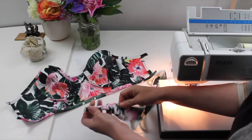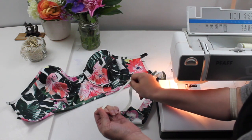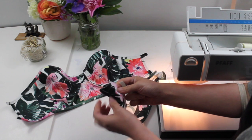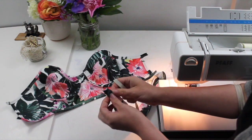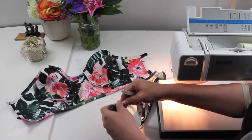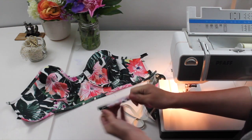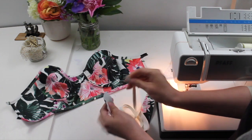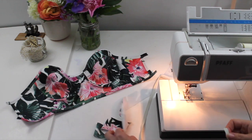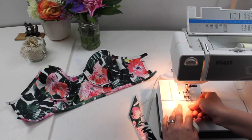The reason why I'm doing this is this will allow the straps to still stretch, but it's going to be much more stable. If you just were to treat this like a binding and stitch it together, or turn it into a tube and turn it inside out, you might find that it stretches too much and your stitches pop, and that is not a good thing. So I'm going to show you a really quick and easy way to create elastic stabilized straps.